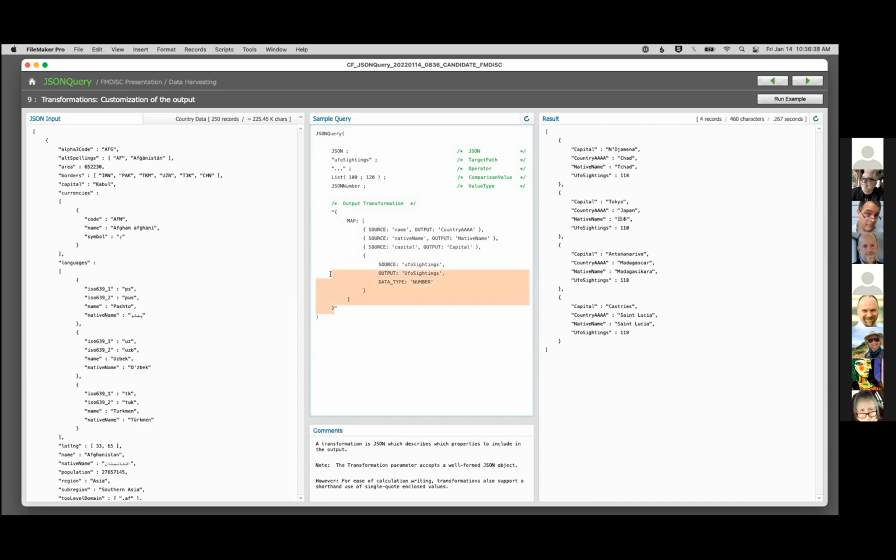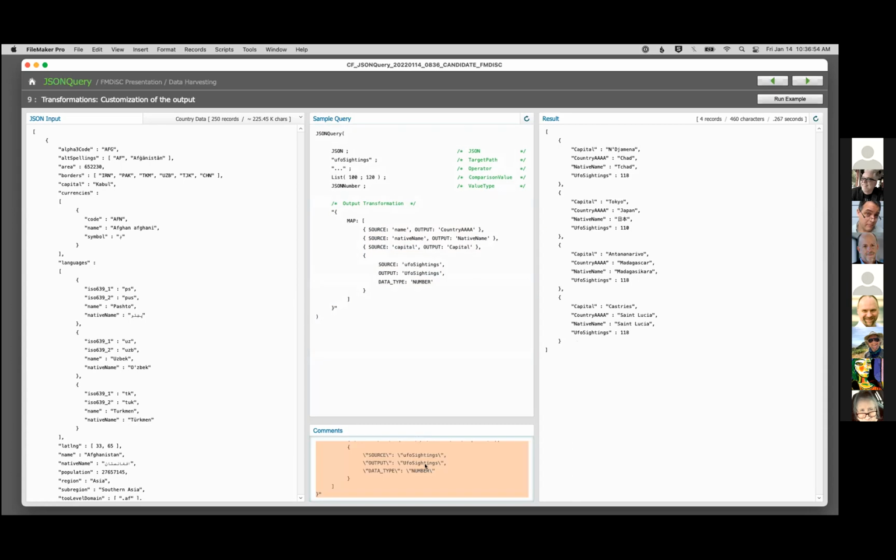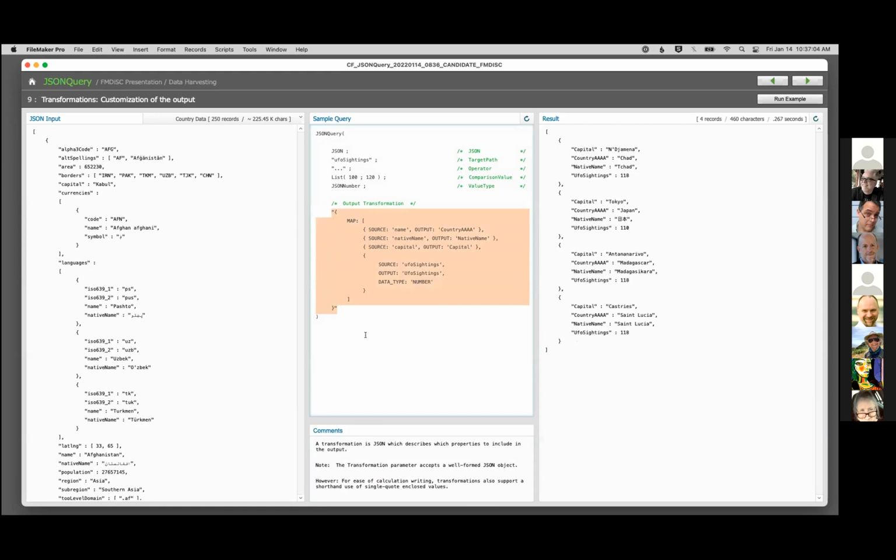Now I'll mention about this what I sometimes refer to as a map, what I try to refer to more technically as a transformation. It is JSON. Right now you can see that the JSON is not really well formed, right? I'm using single quotes for the JSON. It actually expects, and I put this in the comments here, you can't see right here, but I'm going to copy it. It actually expects a well-formed JSON object. I'm going to pop in a well-formed JSON object, the same thing.